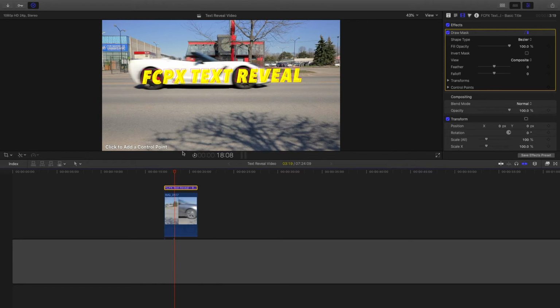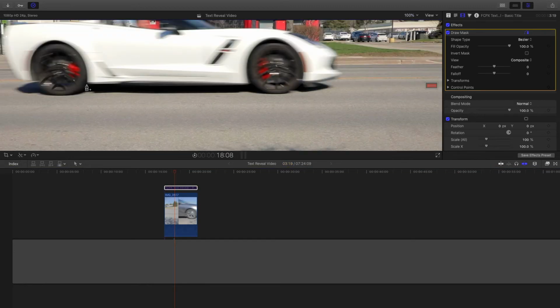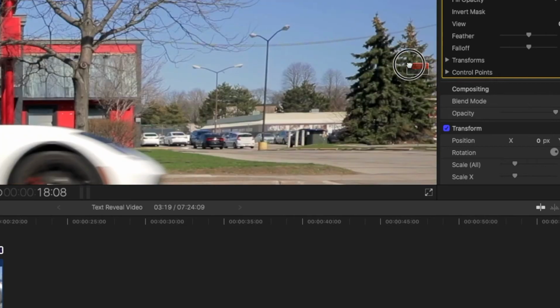So what I'm going to do now, just so this isn't distracting, I'm going to hit V to disable that text clip, so now you can't see it while you're drawing your mask. It's a little bit easier if you zoom in the other way, 100%. Now, what helps is if you zoom in, you can use this box to move around to what part you need.